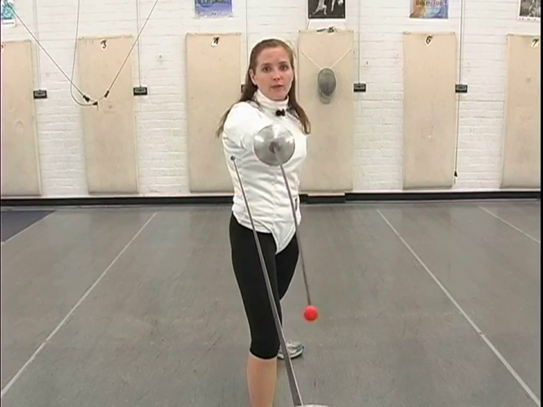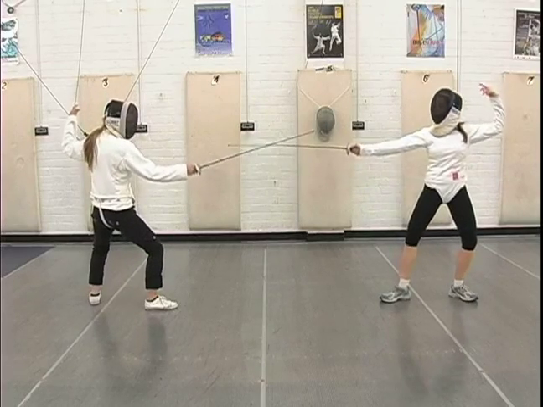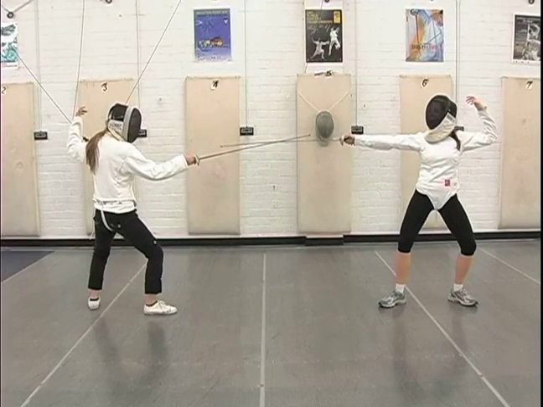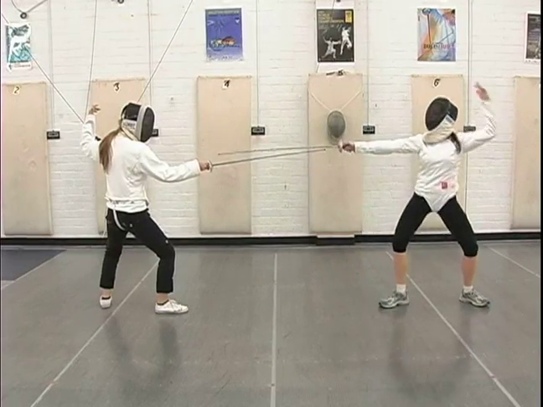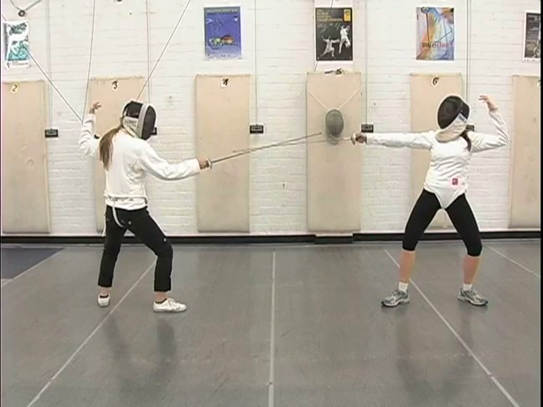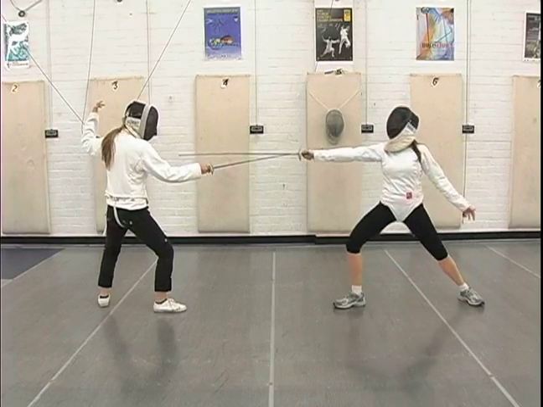Let's show how that works with a little blade on blade action. Okay, demonstrating the same moves from here, my opponent attempts to beat my blade, and I know it's coming. I can disengage in time and then move in for a thrust while I still have right of way. Or once again, my point is still on line, my arm is completely extended, but if she attempts to bind or beat and I had managed to actually avoid her blade, then I could come in for an attack.